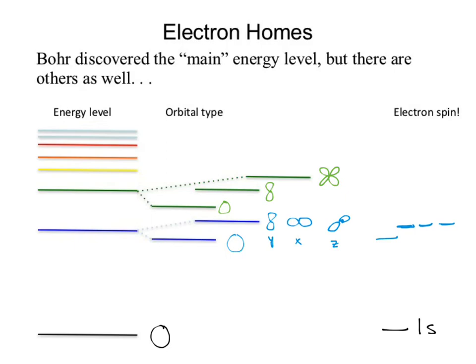If we move up to the second energy level, what's that one now called? The 2s, because it's the second energy level. There's only one orientation for it. It would also be a sphere, so it's 2s. How about the one above it? These are now 2 dumbbell. Dumbbell is, again, way too long of a word, so we come up with a new symbol. We call it P. How about the next one?